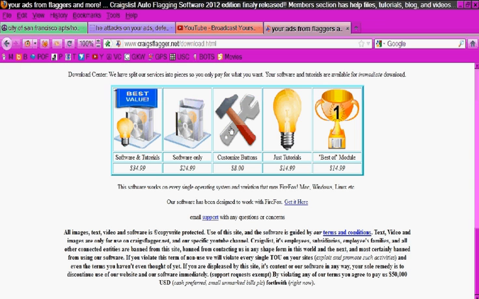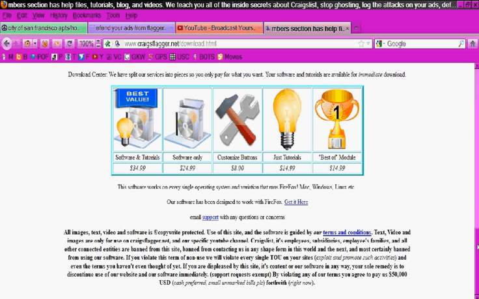If you want to customize buttons on your new dash panel, there you go, customize it. If you just want to read about it, you're just curious, okay, we'll give you all the tutorials, no software, for $15. If you just want to flag the best of Craigslist, well, you've got to buy one of our bundles here, our software. This is a module that goes with our software. It's an addition to that.